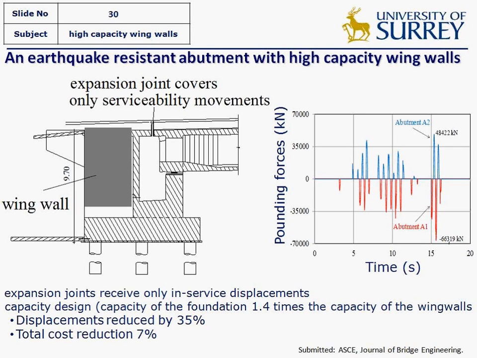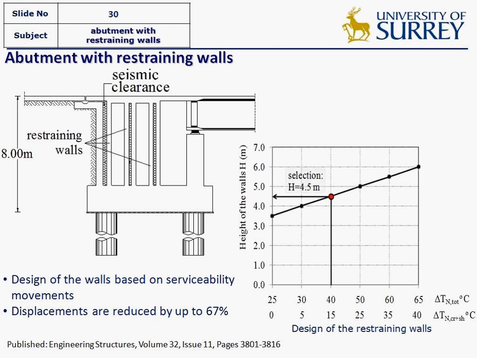It is underlined that this was a quite heavy bridge, and that the initial concept for its design was to apply heavy isolation, a combination of high damping rubber bearings and viscous dampers. So the conventional design without dampers was compared, and still the displacements were reduced by up to 35%.